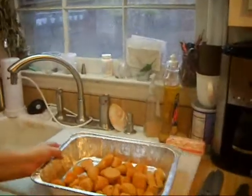We are starting off with a 40-ounce can of yam, which is kind of ambiguous because it says yam, cut sweet potatoes and syrup. So this is what you want. You want to take these and you want to drain all but 1/3. Put 1/3 of a cup of the juice from inside the can in a measuring cup. Then put your yam in a baking dish or in a foil pan.